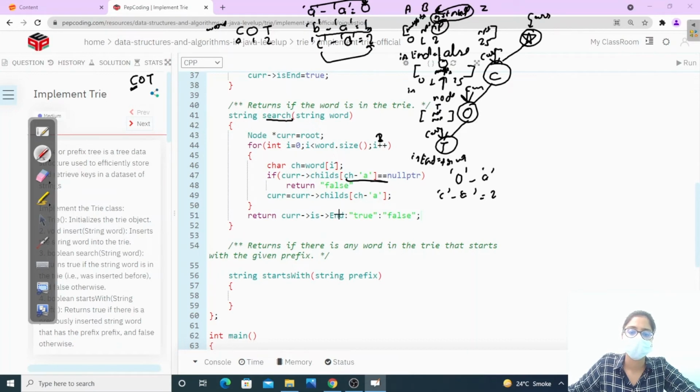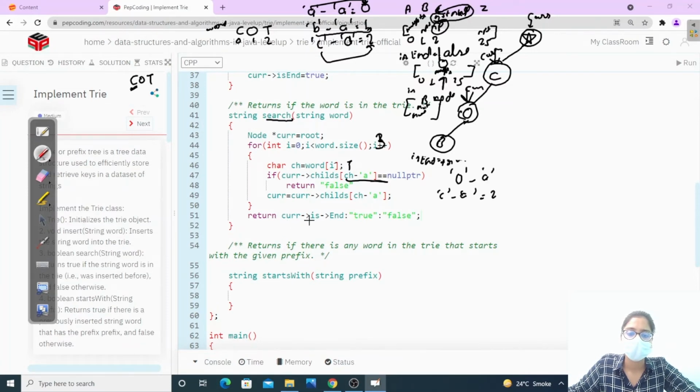I will become 2. Now what happens? When i becomes 2, it will get t. Now it will search at the tth index. Suppose this has been b. So it means at the bth index there has been a not null value. So it will check for t. So there is no t present. So what will happen now? Again i will get incremented. It will become 3. Now we will come out of this for loop.